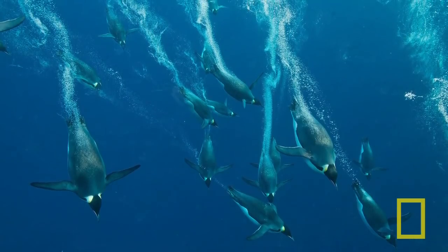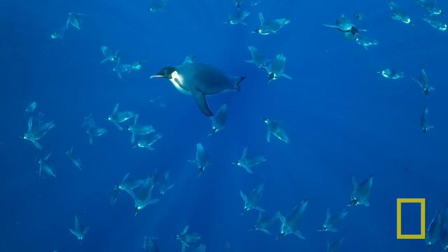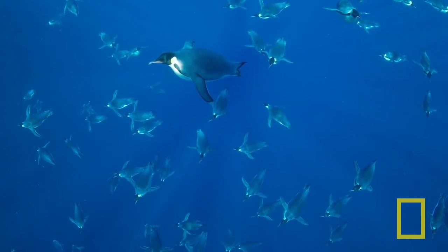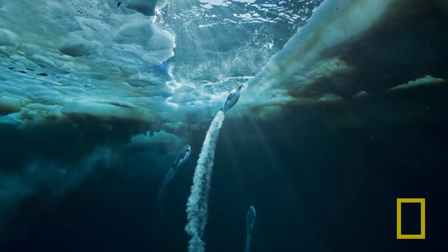But what they do is now they're worried about the leopard seal. This is their moment that they're vulnerable when they have to exit the water. So they go down to about 30, 40 feet deep. And this water is so clear, you can watch the whole shoal go on. At 30 to 40 feet deep, they're milling around, looking up, and constantly sending out work parties to go look under the ice, looking for leopard seals. And once they're sure the coast is clear, they start to exit one by one.